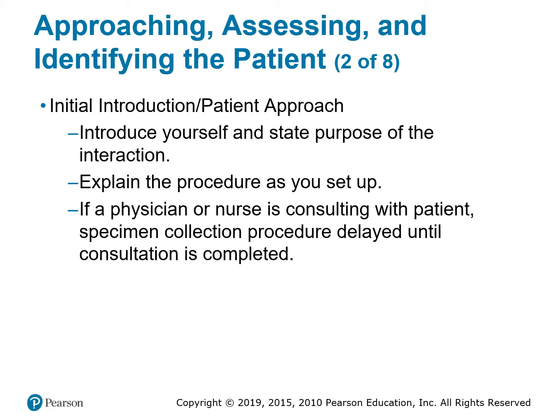Make sure you set up, make sure you explain the procedure to the patient. If the patient asks what type of labs you're doing, if it's them by themselves, we can tell. If it's them with a guest and their guest is all ears, which most guests are, we cannot disclose what tests are being drawn. But we can say if you would like to know what tests have been ordered on you today, you are more than welcome to ask when the doctor or the nurse comes in your room to check on you. And then it'll be their option if they want to tell them what tests were drawn on them today. It's just a precaution.